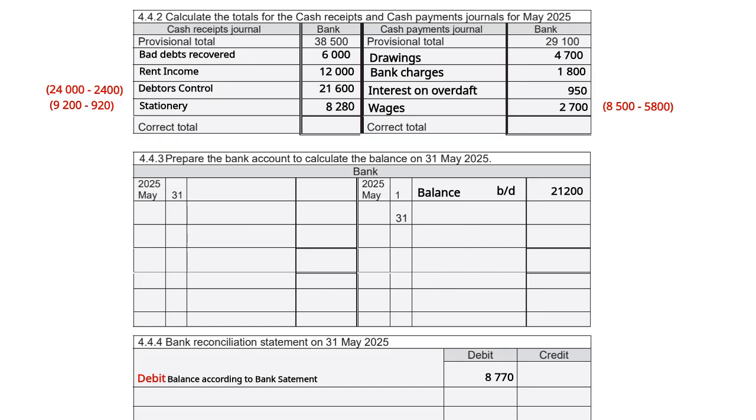Number I. A debit order for 4,700 Rand for rent appears incorrectly on the bank statement of Sophia Stores. It does not relate to the entity at all, and the error will be corrected by the bank. So this time, the error is on the bank statement, which means we need to go and correct the bank reconciliation statement. We're going to say credit faulty debit order 4,700 Rand.